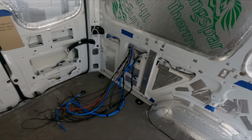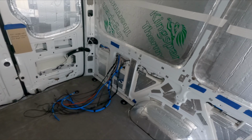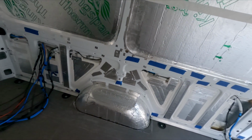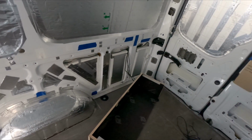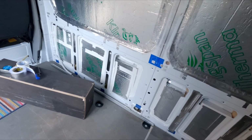I am joking. So all the cables are in there, so when the Loctite arrives tomorrow, I can put the panel in. Then start measuring it up, so I can start fitting all the electrics here. And do the same with the other side. So I've insulated all along there as well.